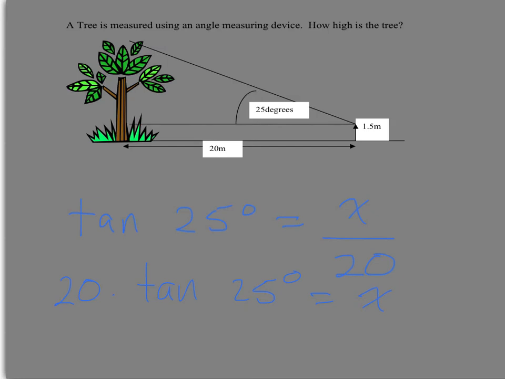And tan of 25, best thing to do is to either look it up in a table or simply punch it into your calculator. And it is about 20 times 0.466. And if you multiply that out on a calculator, you will get that the height is about 9.3 meters. And that is how you can use this to find the height of a tree, a rocket, a flagpole, what have you, using tangent. If you have other measurements that are given to you, you can use the sine or the cosine.